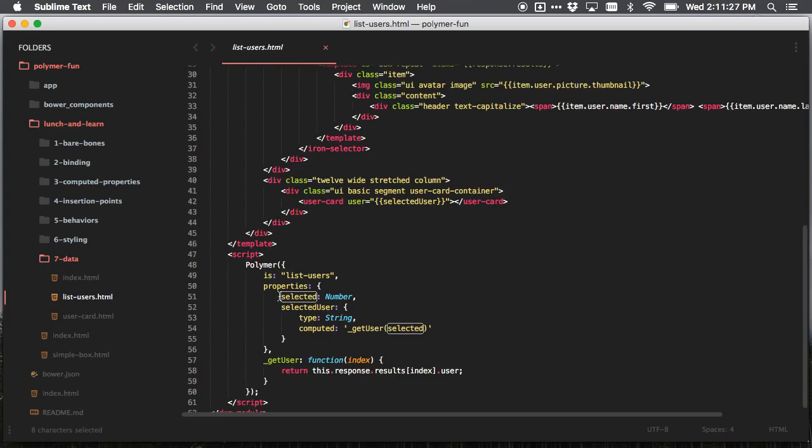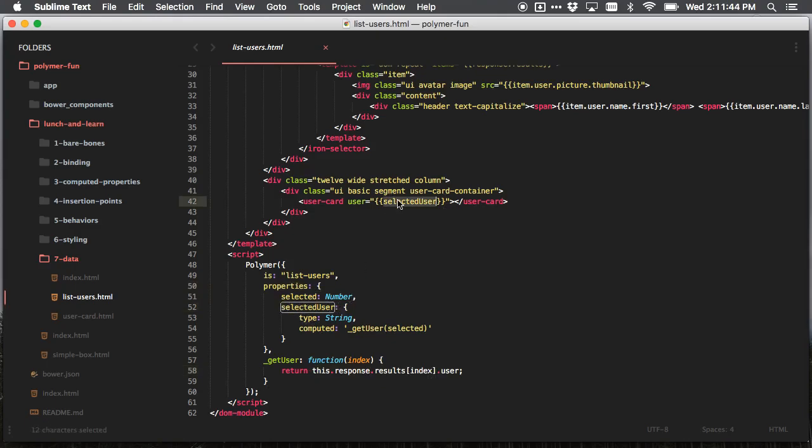What I did down here is that these are the properties: selected, which is that variable I set up, and then selected user is a computed property that says when this is updated, then compute it. So it's going to grab the response that came back from the Ajax, get the user at the index, and set it to this.